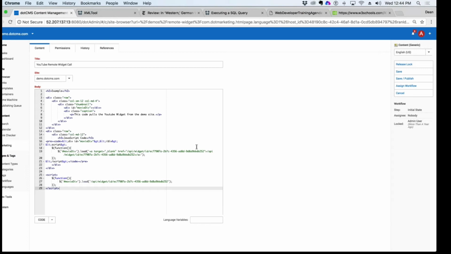We're just getting it from the same exact site, that's why. But if this was from demo.dotcms.com, you just put the beginning of the address and then the API widget ID and then the widget ID that you want to parse. So you could use a full path. This one's just doing a relative path from the same exact server that we're on, demo server, right?